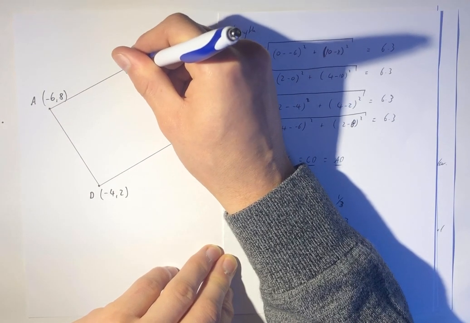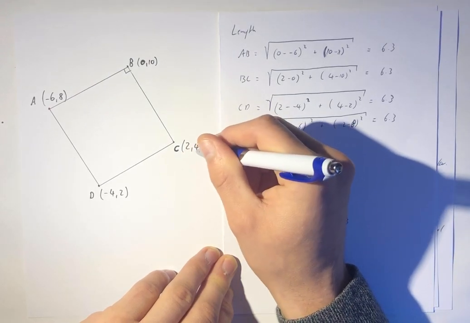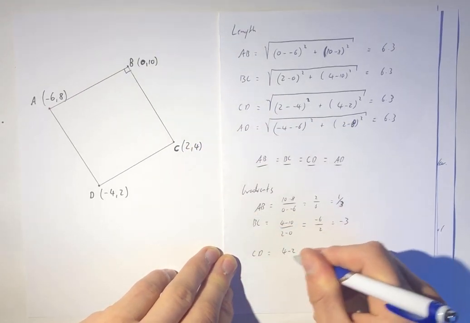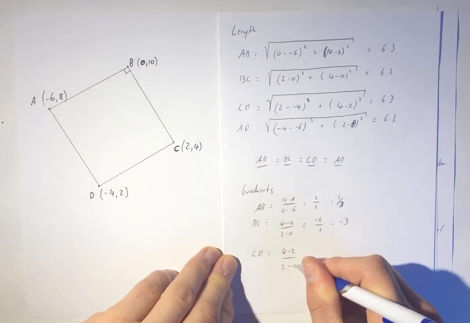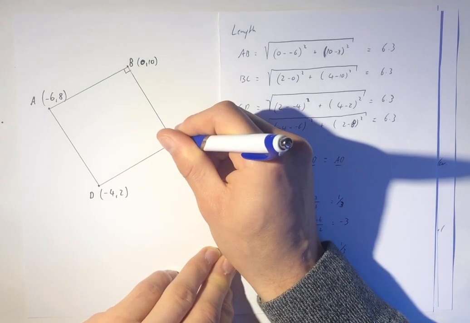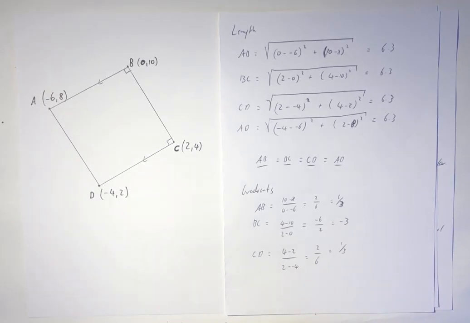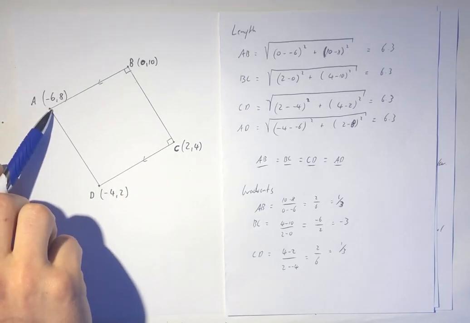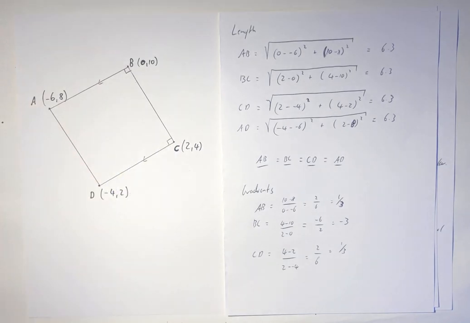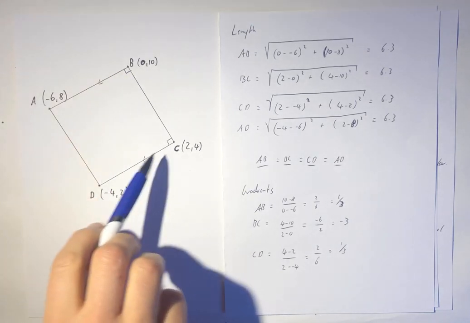And now we're doing CD. Well that's going to be rise is 4 minus 2 over run 2 take away negative 4, so that's going to be 2 over 6, which is 1/3. So that's also perpendicular and it makes these also parallel. Now it's going to be a square now, isn't it? But up until then it could have been a trapezium, right, and had a couple parallel lines. But because all the sides are the same length, as soon as we have any perpendicularity, then it's all going to be perpendicular.